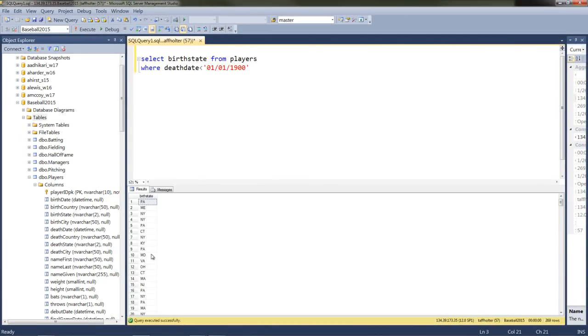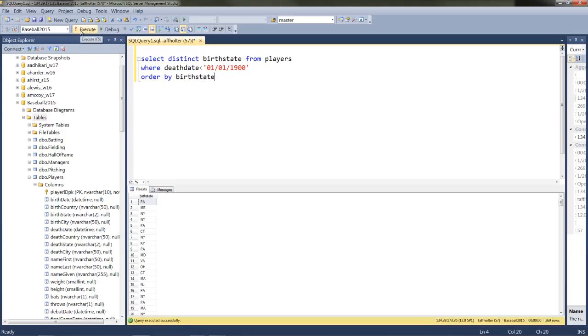Okay. Now, what I've done is I've gotten a list of all those states that players played in. What I'd really like to do is just have these listed once, because you're going to see there's a big repetition in here. So let's just get the distinct states. What I'm basically doing is saying, show me those states that players were born in that played baseball prior to 1900. Not sure how significant this is going to be, but I only want them listed once. Distinct. Okay. And just for the heck of it, let's order by birth date.